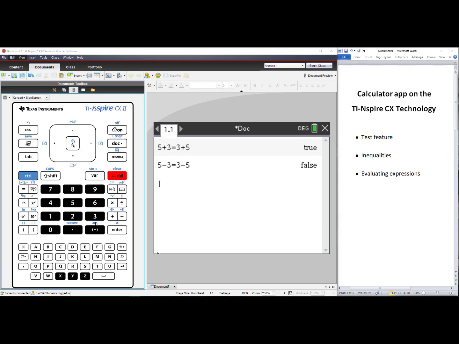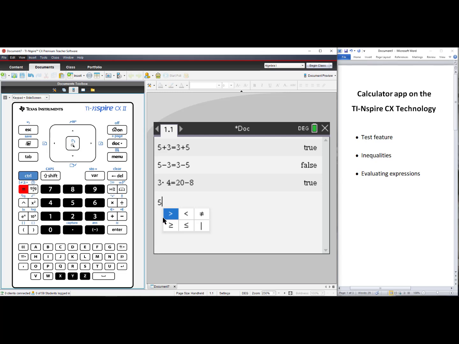Besides just properties, the test feature can really work on number sense. 3 times 4 equals 20 minus 8. I notice located above my equals key some inequality symbols. So let's test out some inequalities. 5, and then I'll press Control equals.